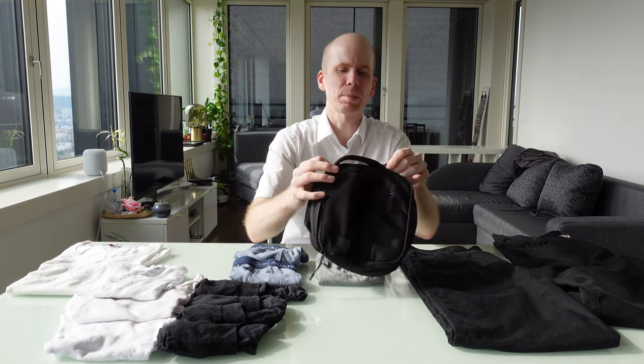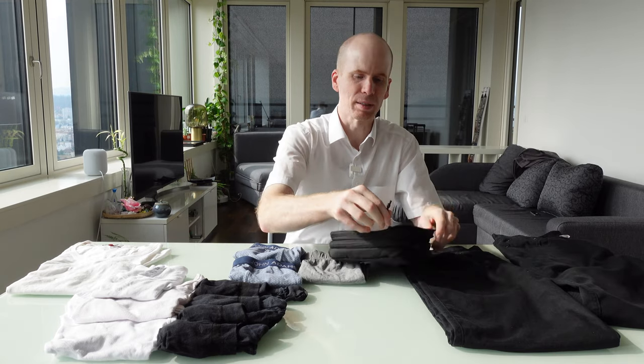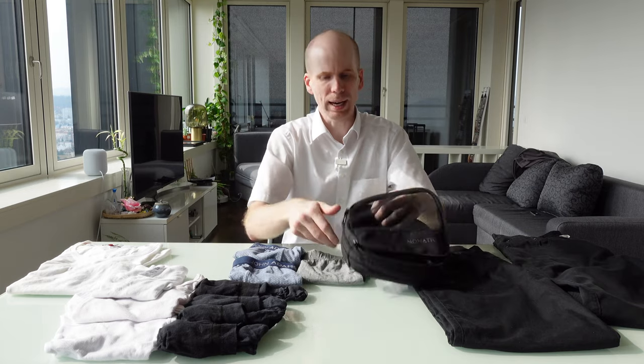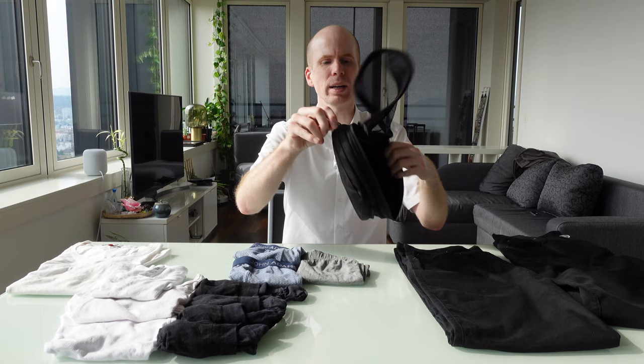First, you open the main zipper of the bag. It's a full perimeter zipper, so you can open it. And then you open the compression zipper inside here to get some space inside.